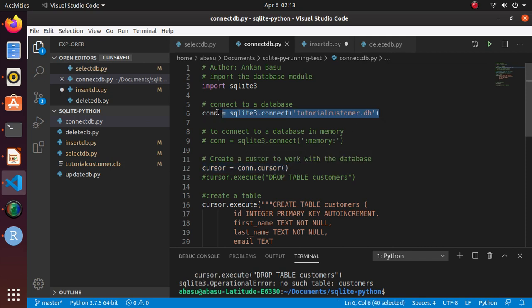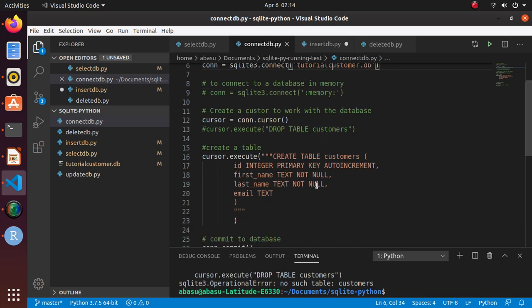If you don't want to create a database and you just want to do something and then get rid of the database automatically, you can use this command here, conn = sqlite3.connect to memory. So it will create an in-memory database that you can use. But for our exercise, we'll just use a persistent database that you can save to a file and reopen at a later time.